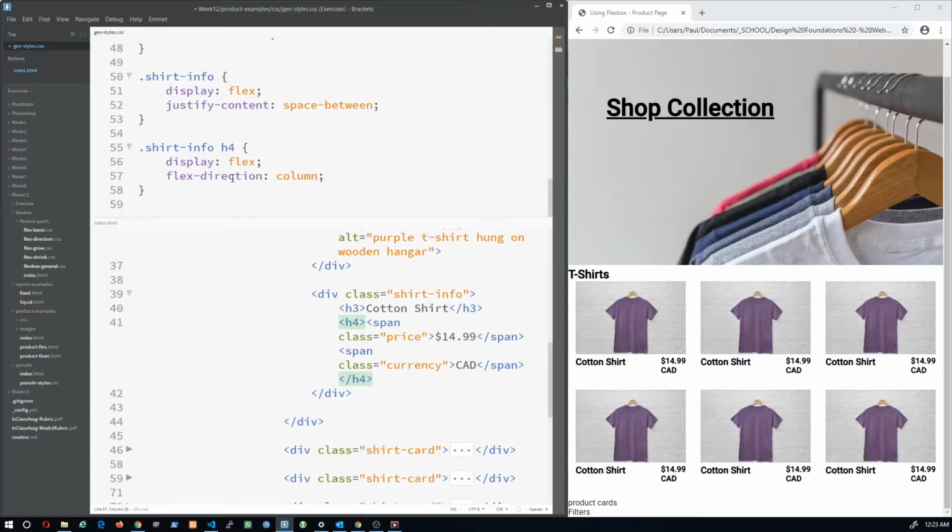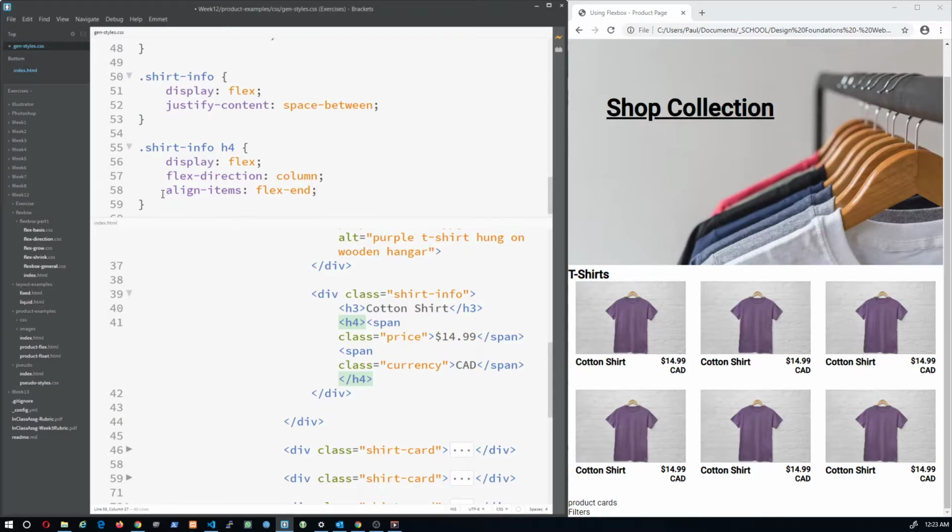And you see that they line up underneath each other like that. And I'm going to use another property called align items, with a value of flex end.